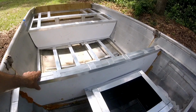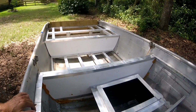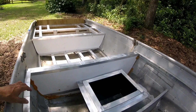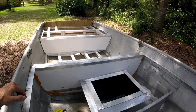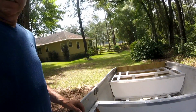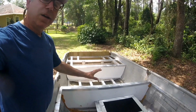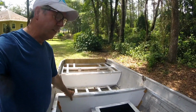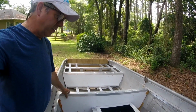So I'm pretty happy with my bulkheads. I would caution against anyone actually using them with the glue I used. I had to re-glue. So if you're going to use this kind of arrangement where you're using a laminated material like this, make sure your glue for laminating is worth a doggone. That stuff I used sucked.